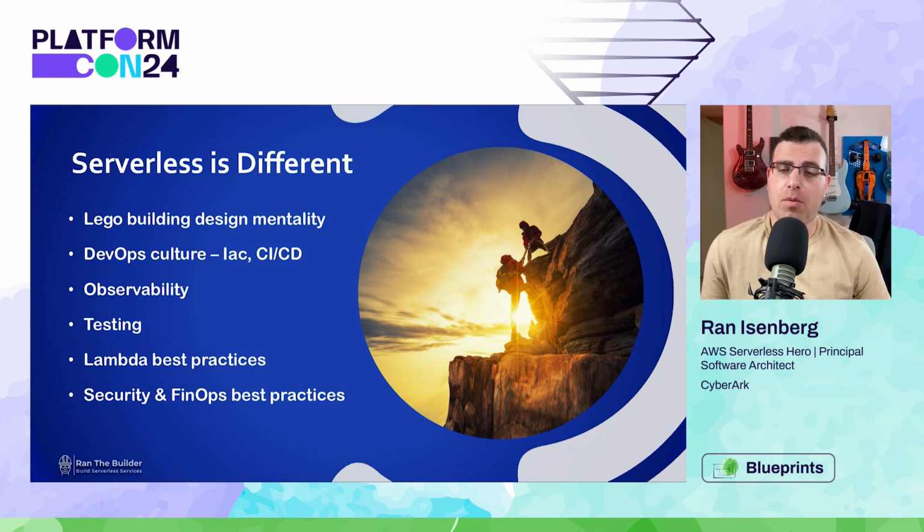And then regarding Lambda best practices, how do you write a Lambda function, right? What are the best practices? Do you write everything in the handler itself? Do you have different layers of sorts? So again, we need to solve that out. And then when you get closer to production, you need to handle things like security. While AWS manages the security of the cloud, the resources that you deploy and configure, that's your responsibility to maintain their security. And again, you have also FinOps. Things cost money. And then the closer you get to production, you need to think about scale and how much it's going to cost me. And then you're going to do some optimizations.